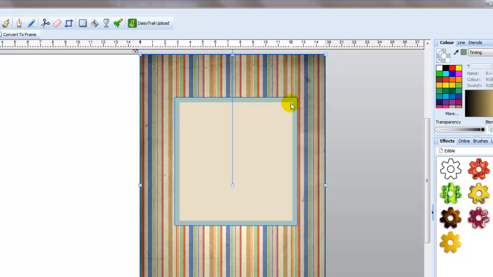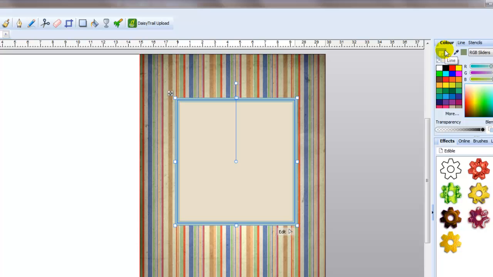So with your element, your rectangle selected, and the line, I'm going to use this colour on my line. I then click on this colour and it's now matching my paper. For the fill, again, I want to choose a colour that's on my paper.